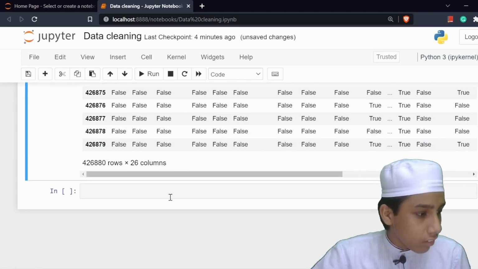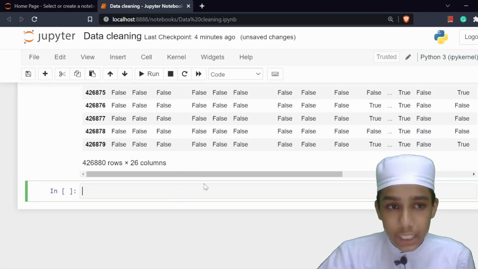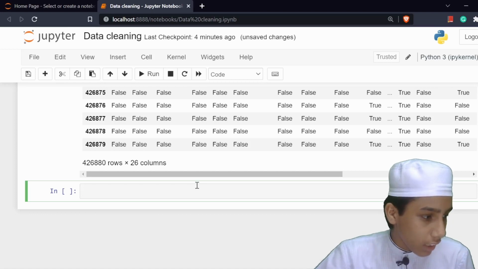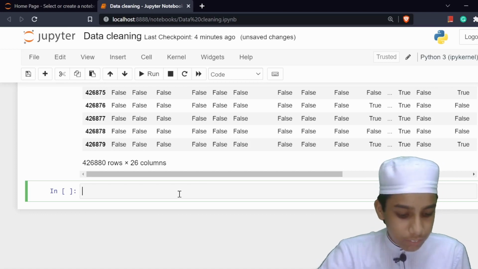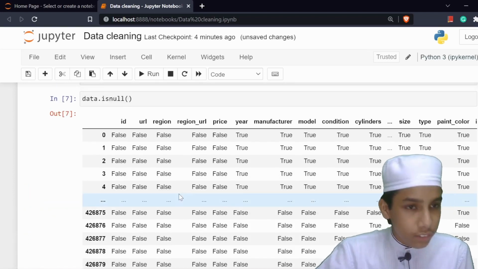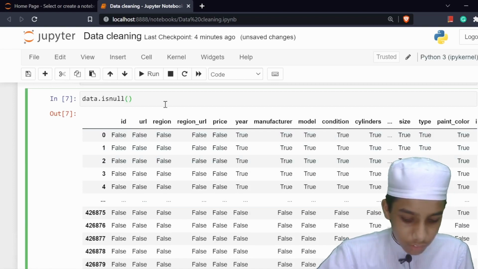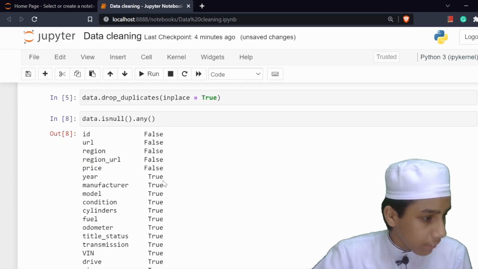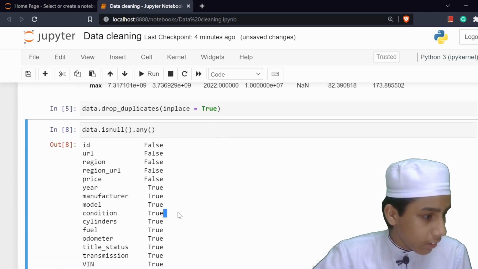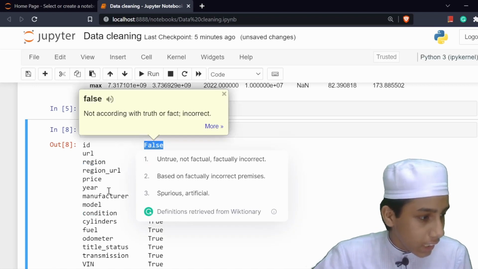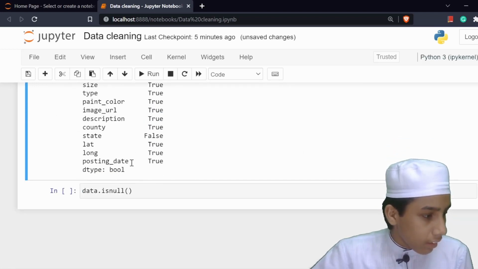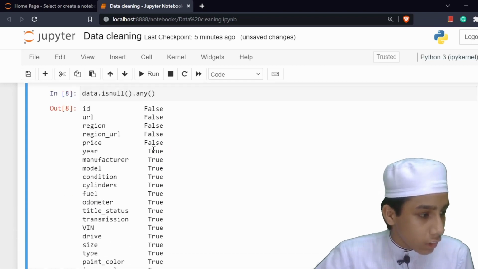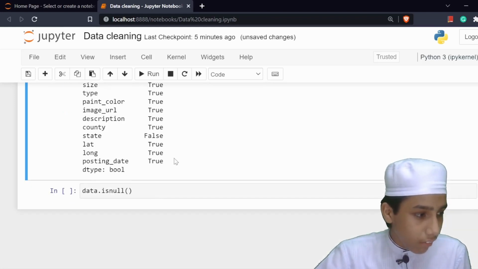Okay guys, now here I want to see the percentage of how many null values there are. So I am going to do something like data dot is null, and let's give dot any. Now if I run this one, it's going to take some time, but it's running. So now as you can see here, we are getting all of this. Before, we were getting the full table, but now we are able to see what the null values in our file are.